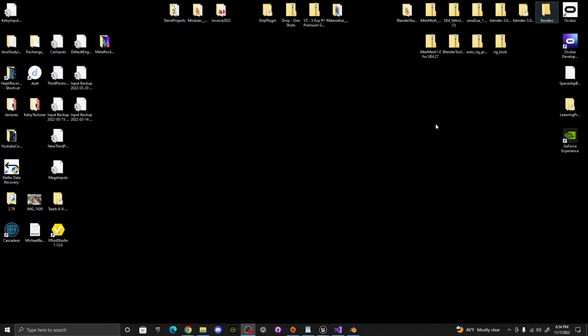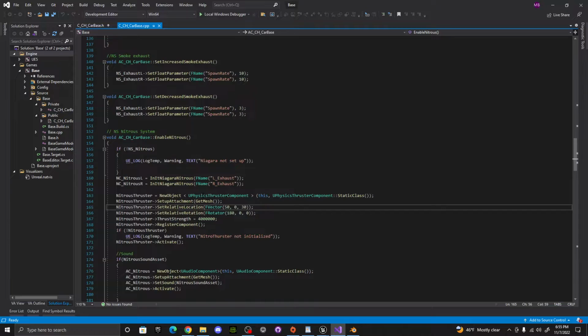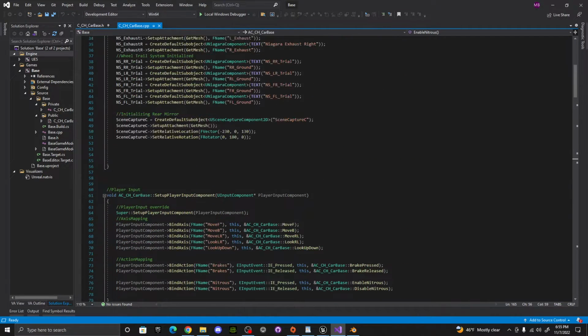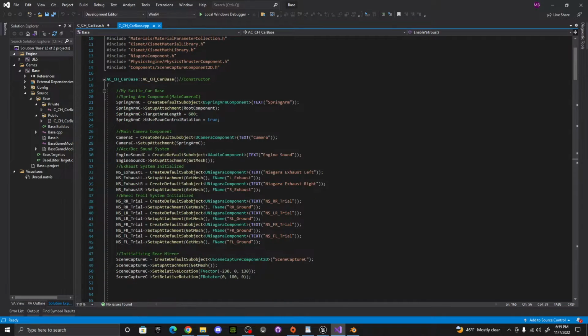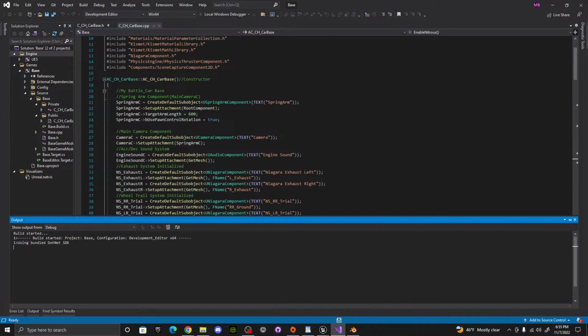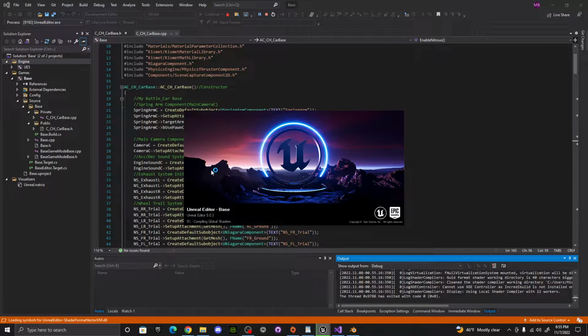So that's that project. Another project I have is the C++ project. This is a car project that basically builds out different modules for this car, and I'm just gonna play it because it's a lot to go through. So I'm gonna build it through C++, debug it really quickly, and just show you what I've built.